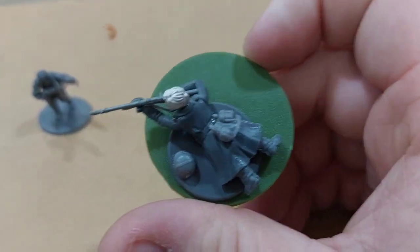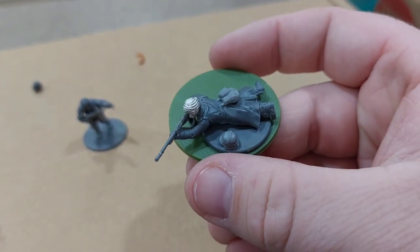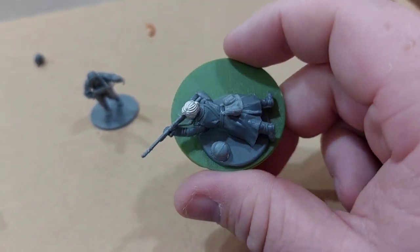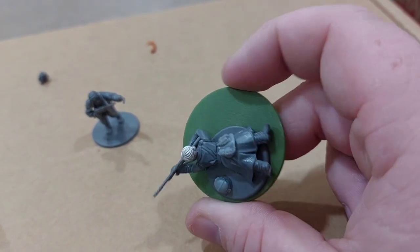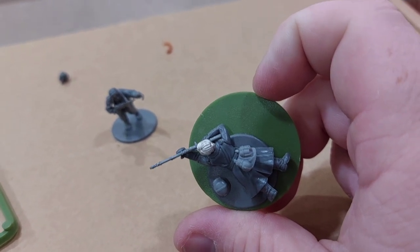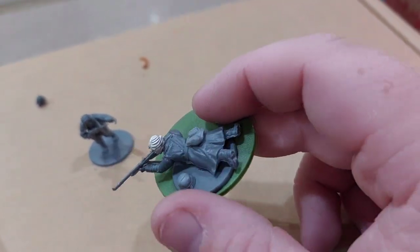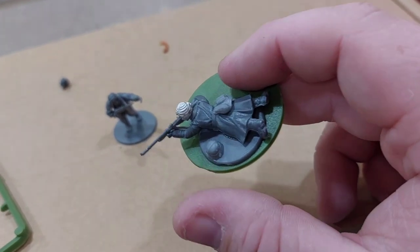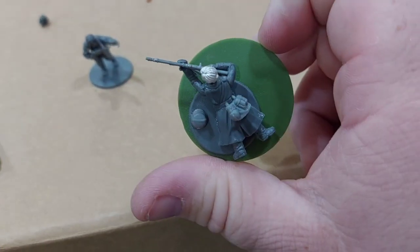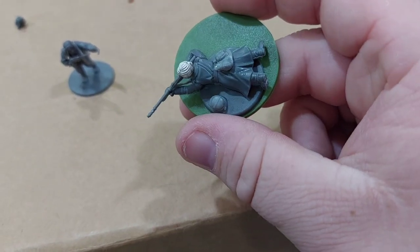You may be wondering why the sniper is on a 25mm base inside a 40mm base. In second edition Bolt Action, high-explosive templates really matter. Whilst I've always based my sniper teams on 40mm, technically by the rules they should be on 25mm bases, because that's how it applies when they get hit by high-explosive. The idea is the spotter is on a 25mm base here — any explosion that hits her will hit him, that's just how the radii work. But once she becomes a single man team when the spotter dies, her base should only be 25mm large, so she can only get hit there. That's the idea I've gone for.